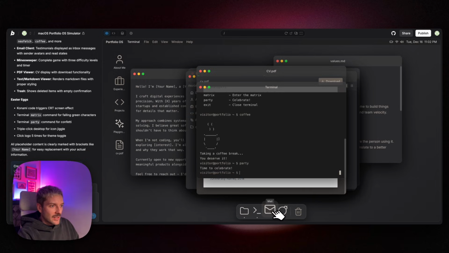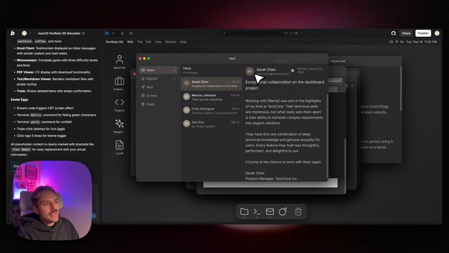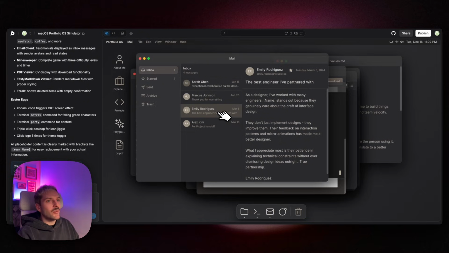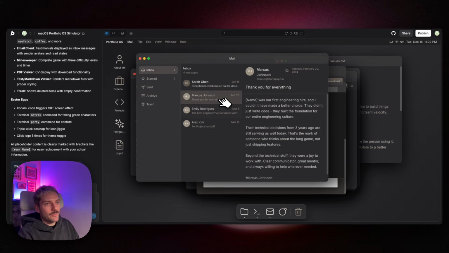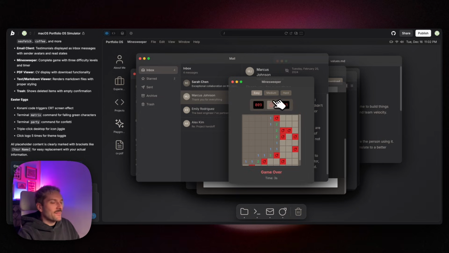The next item in our dock is the email inbox. When I open it, it's obviously not the real inbox. It's references and testimonials. So each message is basically someone saying something nice about us working together. It's a really comfortable way to read references and much less formal than a typical testimonial section. And then yes, there's Minesweeper that we've asked Bolt to create for us. Let's see, it works. Let's lose on purpose. Yes, it works. It keeps score and I'm sure it gets pretty addictive over time.